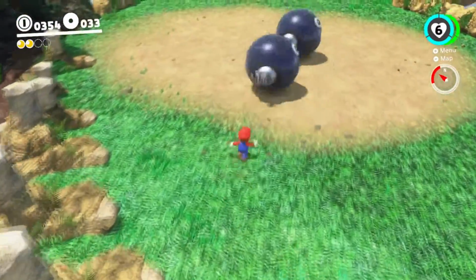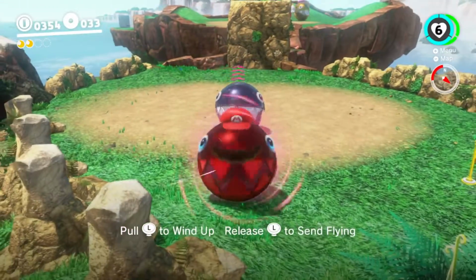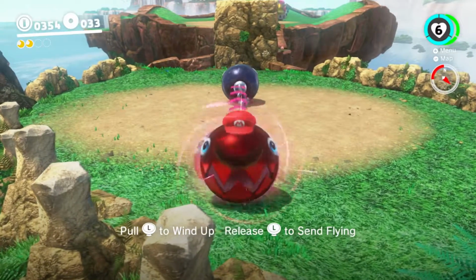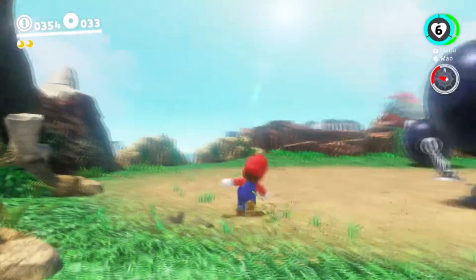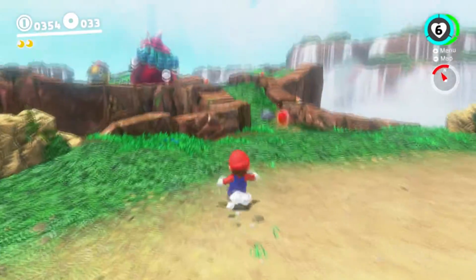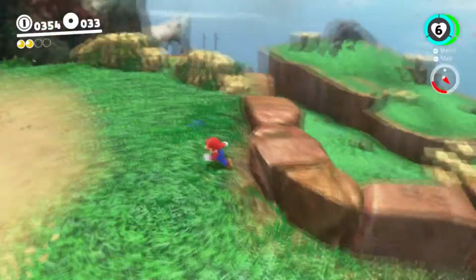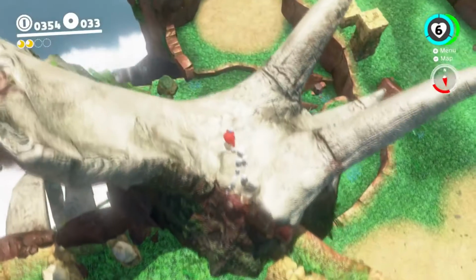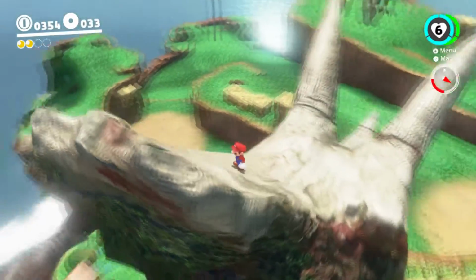One key thing you can do with chain chomps is this. I like to call this a chain chomp. You release to wind up, so pull L to wind up, and when you hit the other chain chomp, it does a chain reaction, which hits the chain chomp there, and it will go in the direction it was angling at. There are actually levels where we use this ability, so it's definitely something to consider.